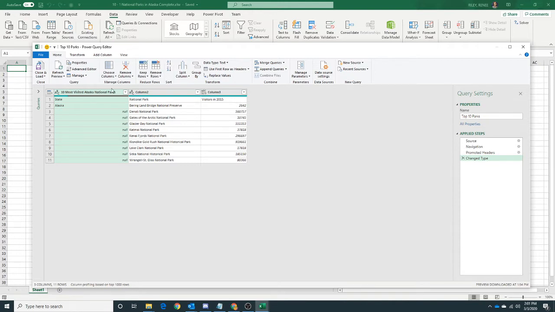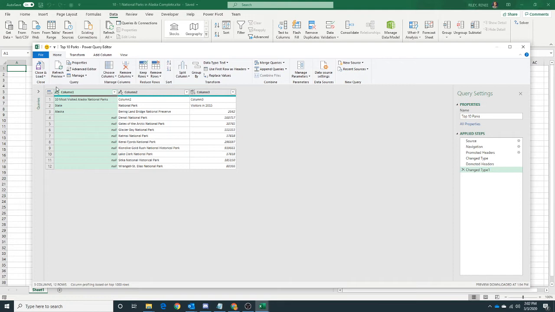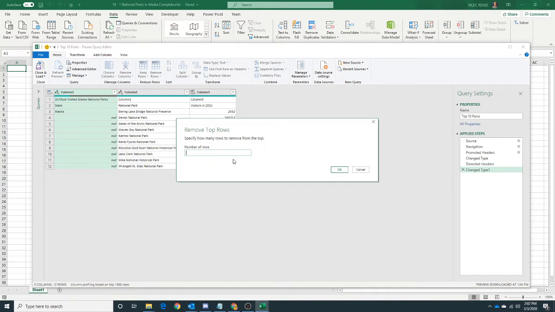Up here where it says Use First Row as Headers, I'm going to choose Use Headers as First Row, and then I'm going to delete this first row. So to delete this first row, I'm going to choose this Remove Rows option. Remove top rows, and I just want to remove one.